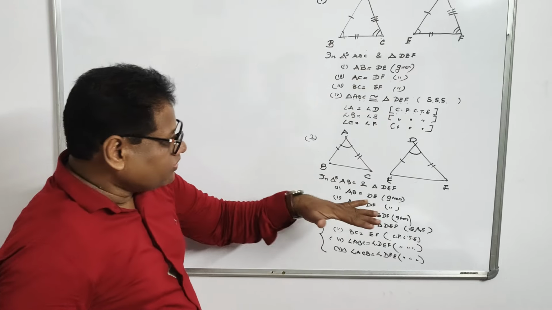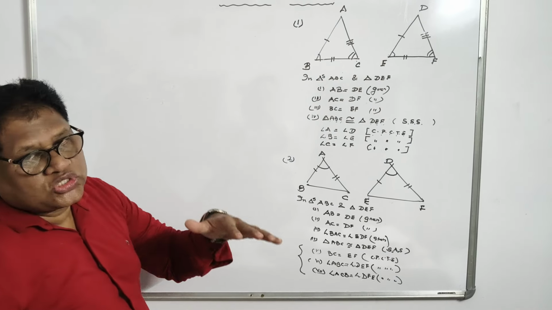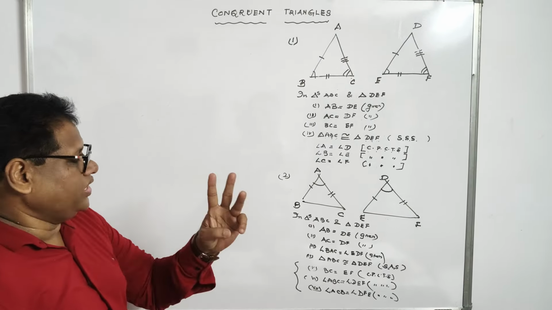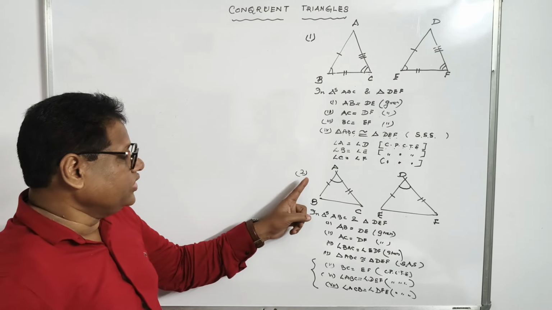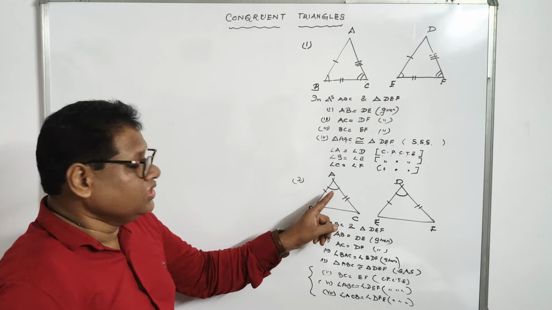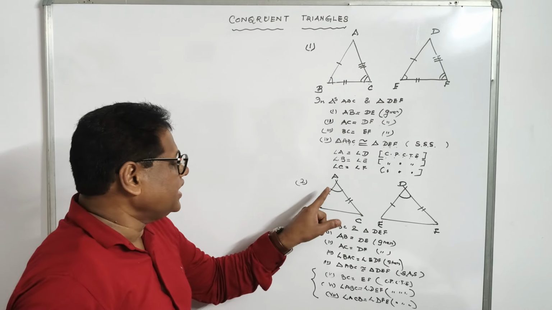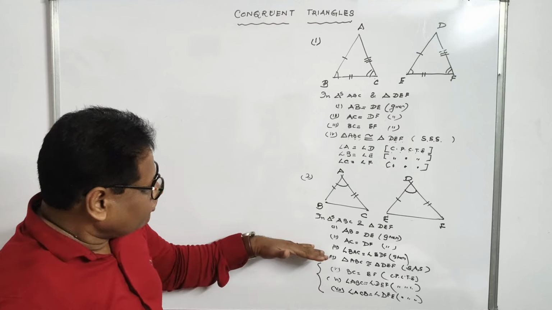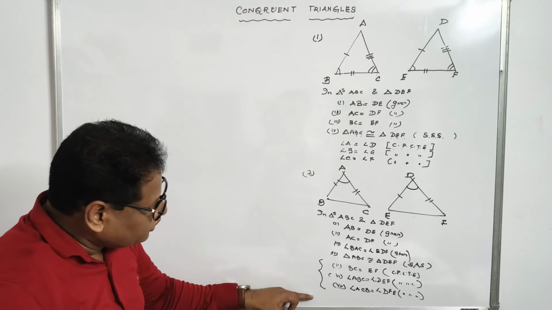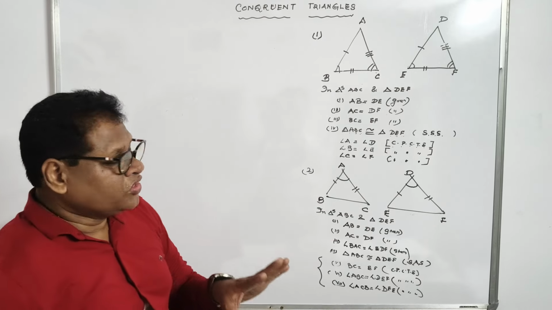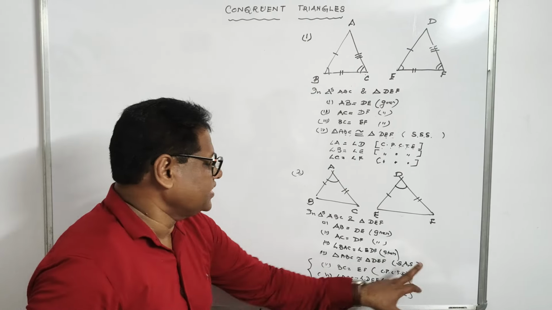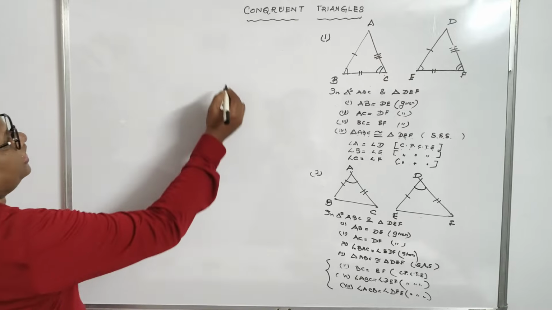So always remember the maximum possible questions that could be asked is 3, because 3 things have already been proved. Here the 3 things are 2 sides, 1 angle. So the left out are 2 angles and 1 side. That is what we are following up. So these are the possible questions which may be asked in these type of questions when the congruency is on the basis of SAS. Now we are coming to the third postulate.